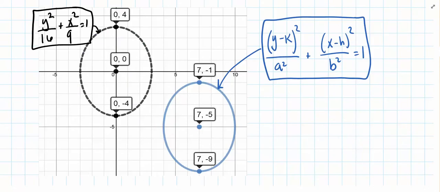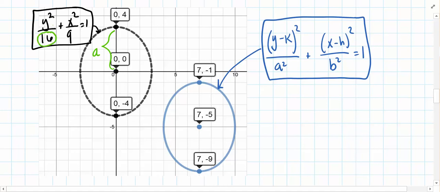Here's another example for you. This is an ellipse that is an up-down ellipse. So you can tell because the major axis is opening up and down. It's longer on the y-axis. So check this out. From the center to one of the vertex points is a value of a. In this case, that's 4 units. So if I square that, that's why that 16 is there.